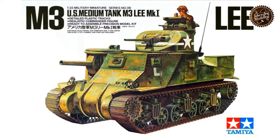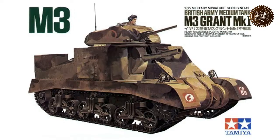This falls within, I think we're going to talk about this at some point on our midweek show, that hazy area of aircraft and subjects you love, but you've never built, that you've sort of avoided. And the Lee and the Grant fit very much within that. I've never built these two kits. I think they were re-released recently, both to me. They were, because I've built the Grant. I built the Grant in the 1980s because my mum, who's watching tonight, hello mum, I built that in about the mid 1980s.